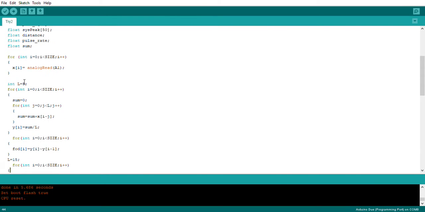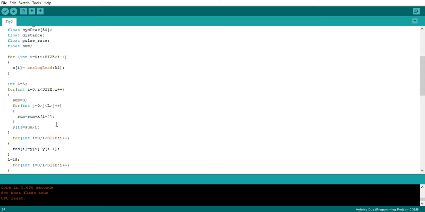Now, for the first part of the processing, we have this MAF, which is the moving average filter. The moving average filter is used to average the samples. It will smoothen out the samples. It's basically a low pass filter, which will reduce and eliminate the high frequency noise components. We are using L equal to 5 for this MAF, which is its order, fifth order.